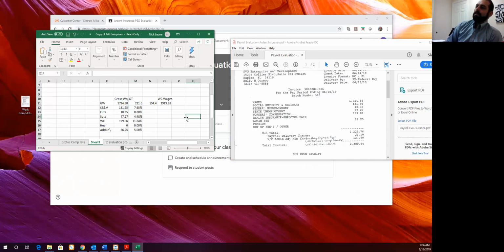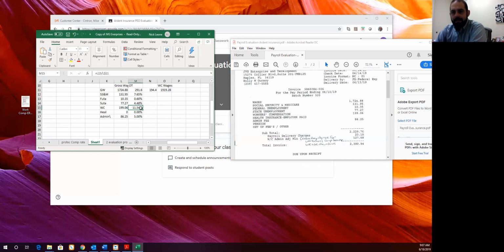That's the rates they're charging them. So you can see for the federal Social Security and Medicare, they're getting charged 7.65%. For FUTA, they're getting charged 0.6%. And then for SUTA, Southeast is making an extra point on this from what they normally charge people, so 4.48%. And then we can see what they're charging for the workers' comp rate at 11.54%. They're not charging anything for health because they're not providing it, and they're getting hit with a 5% admin fee. That's pretty rough.